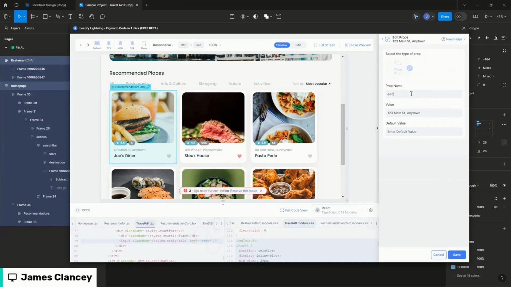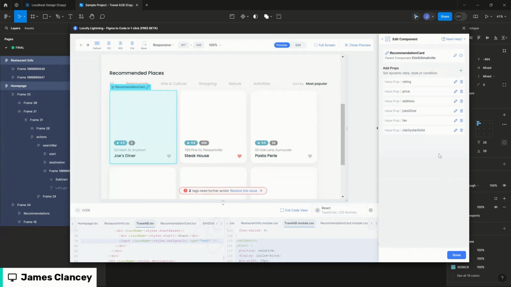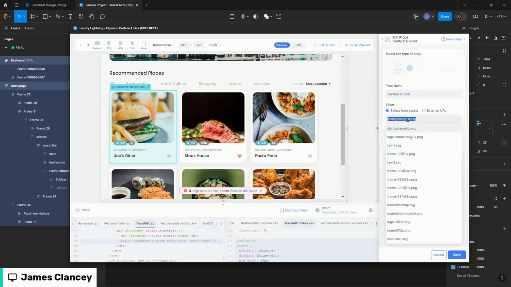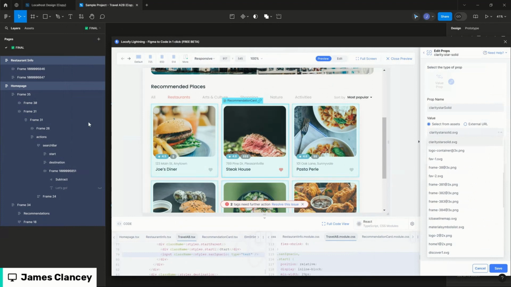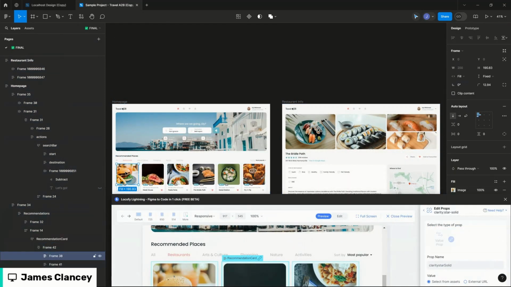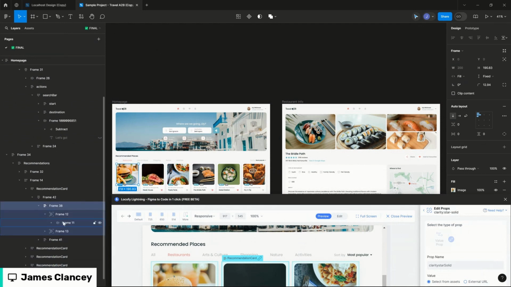So this is the address. Yeah, AI is not perfect. And this one is the title or the name. I like that better. Oh, name's already used. We'll stick with title. Perfect. That's the favorite icon. I may have deleted it through all of my mass deleting. I'm just going to go check inside the design really quick, what's the name of that icon being used, just to make sure I can set that image. If not, we can do that later.